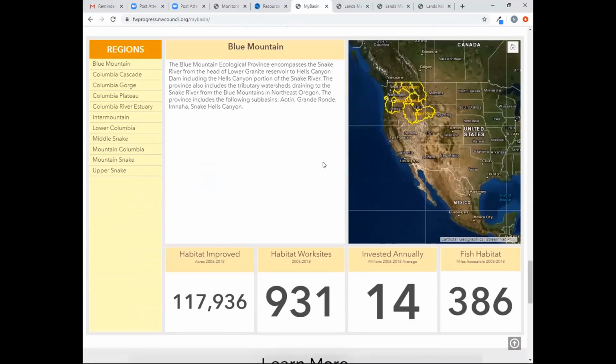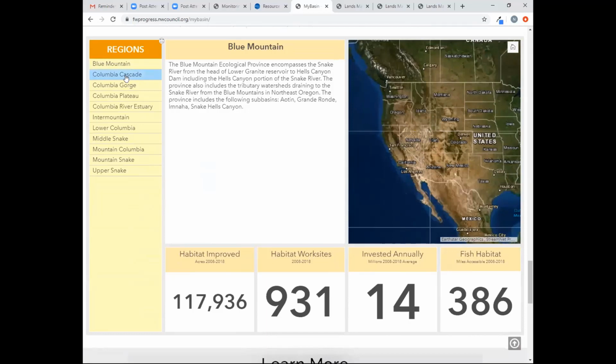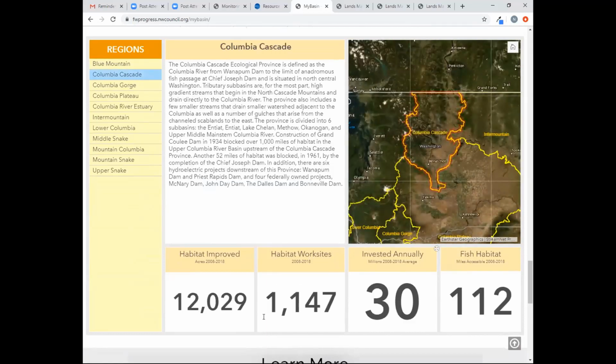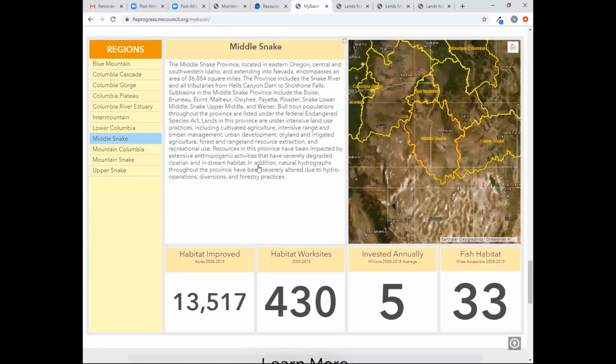This is a unique section. This is a little different than the others. This is essentially a dashboard, and we're going to be looking at a more elaborate dashboard in a little while, but essentially a dashboard for each of the regions. For the Fish and Wildlife Program, the Columbia River Basin is broken into different regions. For each region, the numbers change, and it gives you acres of habitat improved during a certain time period and amount of money invested. We can continue to look at each of the different areas and quickly access those data points that are often important to, say, decision makers when they're talking with constituents or the public.